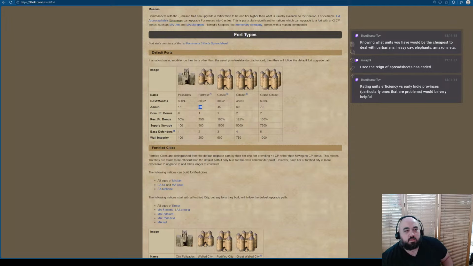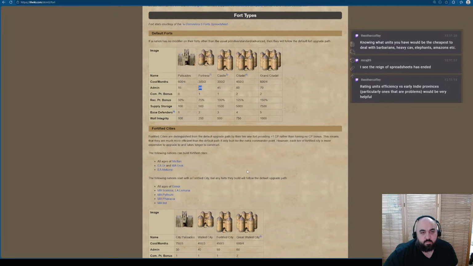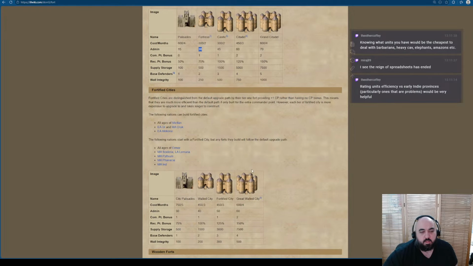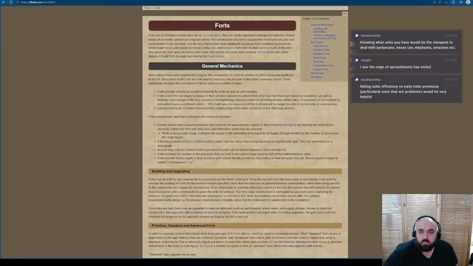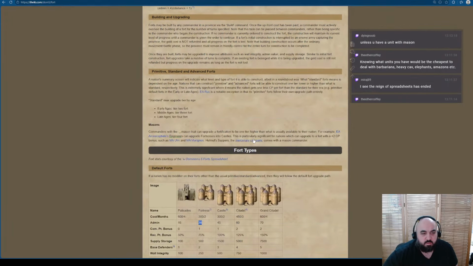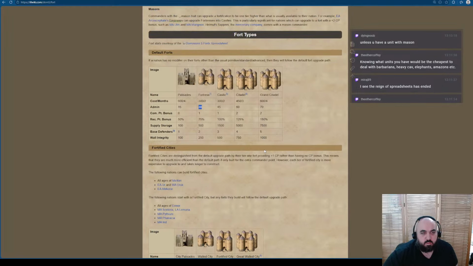And I think that you can only build up to fortress in early age. Something like this. Those numbers don't look right. This is Dominions 5. This might be Dominions 5.